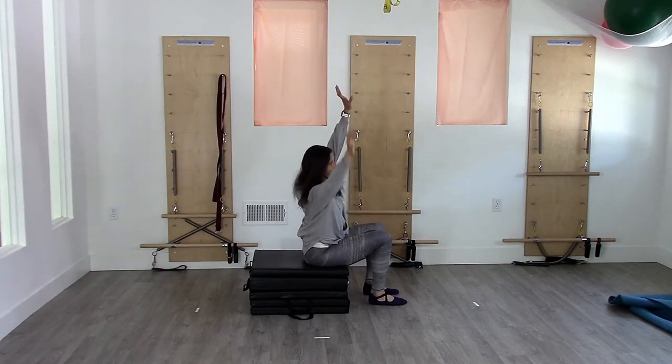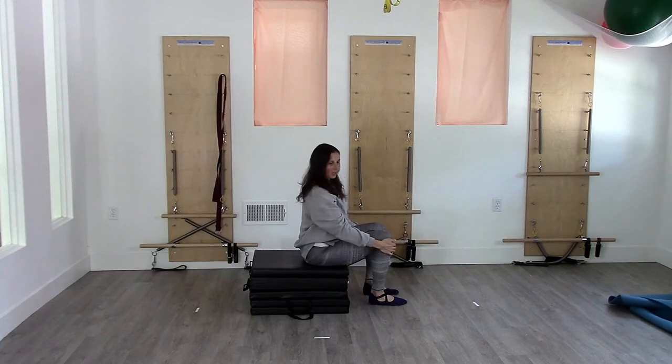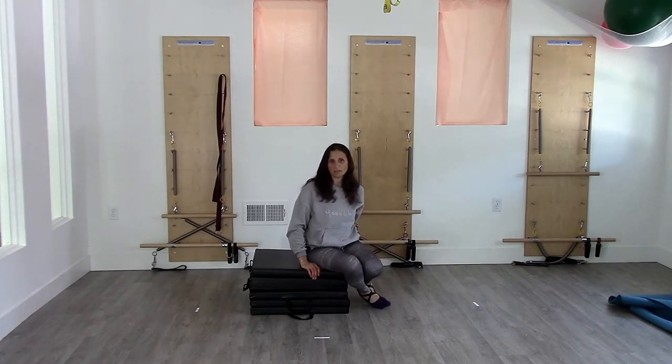You can do kind of your short box series, right, in sitting here, and anything you would do on the reformer, also in sitting here and just having them in that right posture. So application from our mat exercise on our back up to sitting position in everyday life. Computer, reading, writing, eating, driving. So that was my tidbit for today.